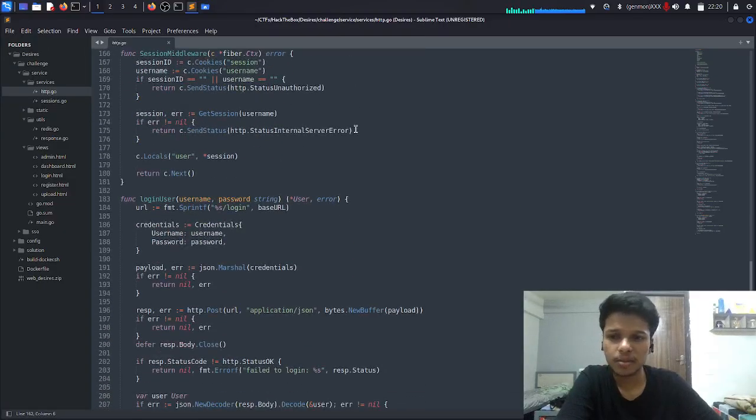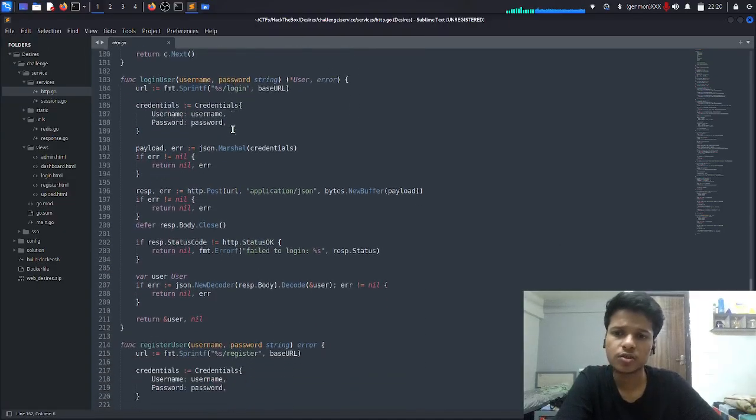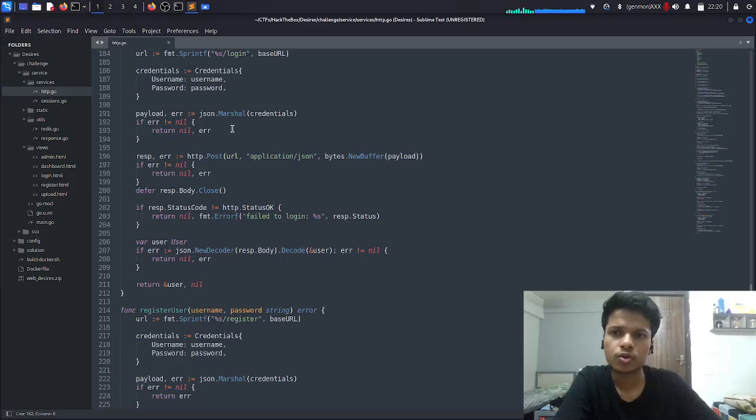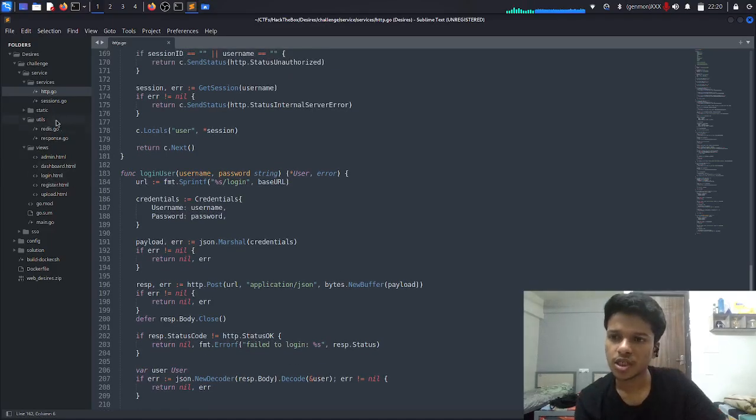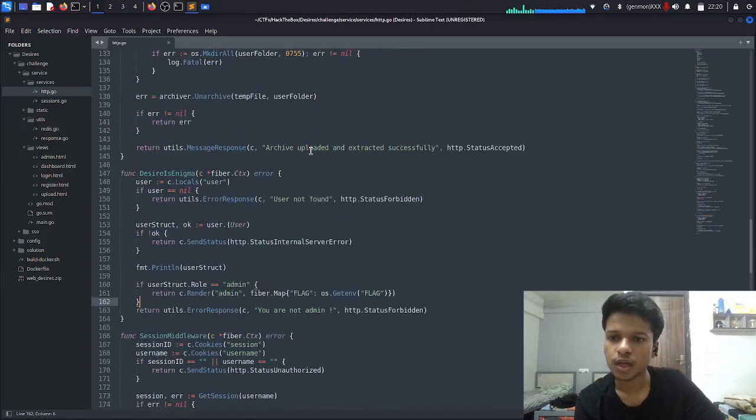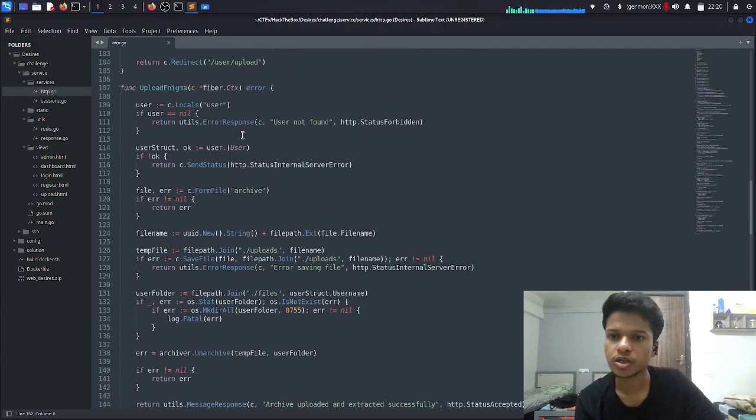After a little bit more analysis, in the end you know that you need to do something with extraction, right? So you should start looking at the logic for uploading the file and extracting it. So this is the logic, upload enigma, and basically what's happening is that it's taking the file name and generating a new UUID and just renaming the file to some random gibberish UUID plus the file extension, and then saving it in this uploads folder, right?